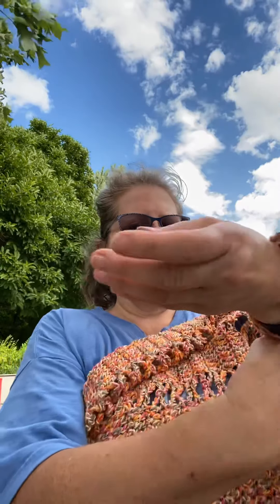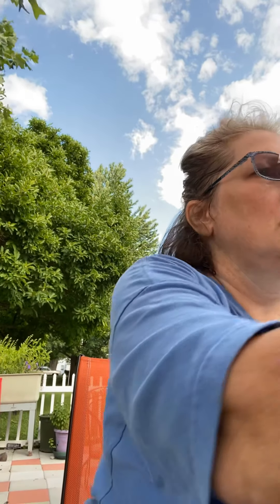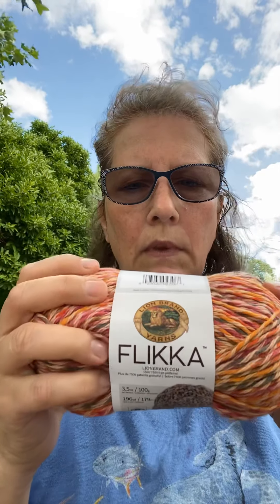It's going to go like this, and then I'll make another panel and seam it across the top, then put a cuff on the sleeve part down here. I am using Flicka yarn — it was the only thing I had enough of. This is 50% cotton, 50% polyester, a number three weight from Lion Brand. The colorway is Confetti and I believe it's discontinued because I bought nine skeins of it last year when it was on sale.